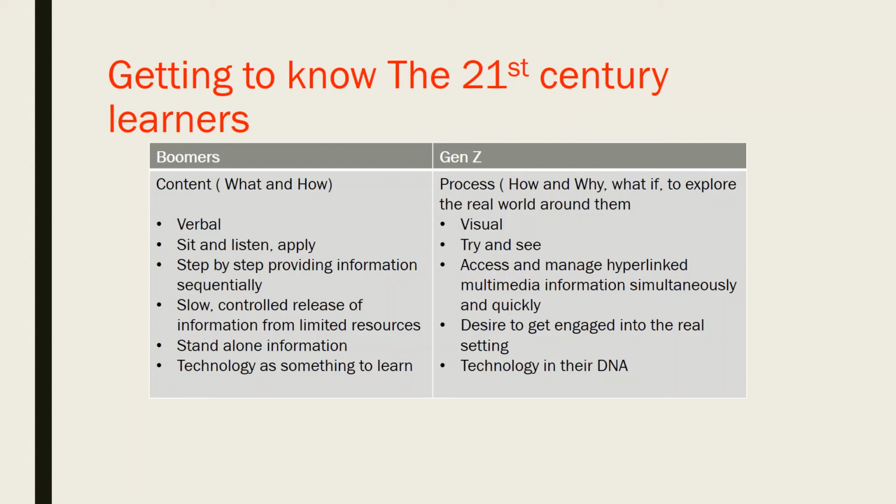For boomers, technology is something to learn, but for Gen Z, it's technology in their DNA, as if they were born with digital technology in their heads. Within their DNA, there is already technology attached to them, because most of them, all of them, are very adept at technology these days.